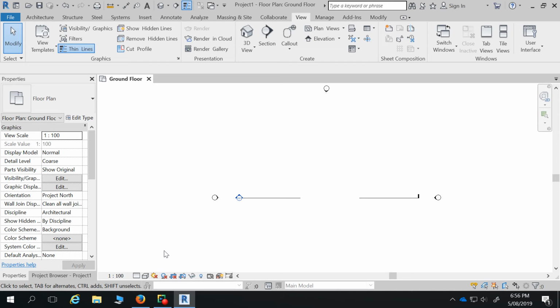The next couple of things are about cropping your region and hiding things, which we'll go through as we open up models. But that's all to do with view specific. So if I set up the shadows and turn them on, it's not going to turn the whole model's shadows on, it's just that view. So we might only want to see it on one particular view. Is that about it? Do we only have 10? Yeah, 10 things.